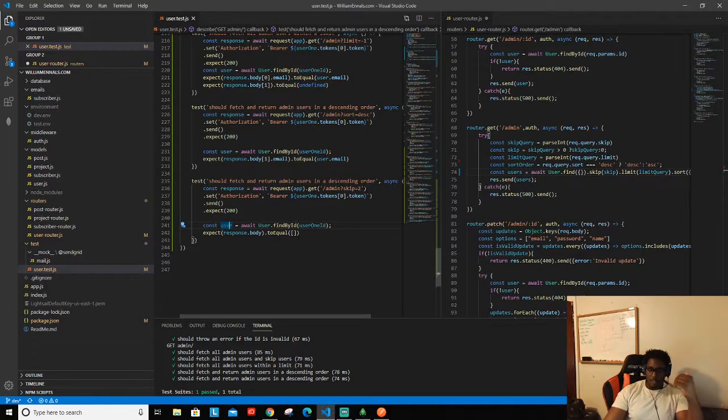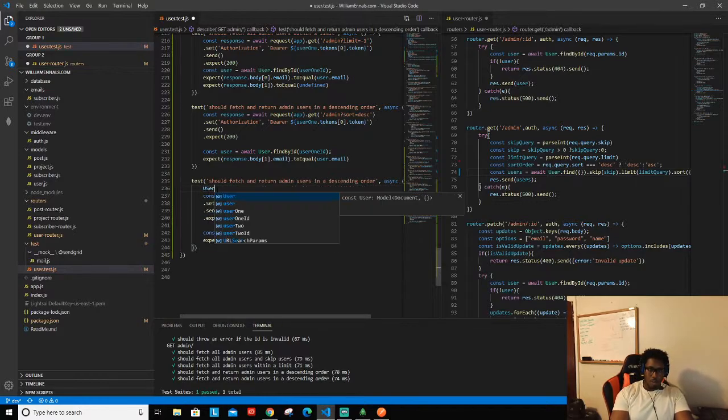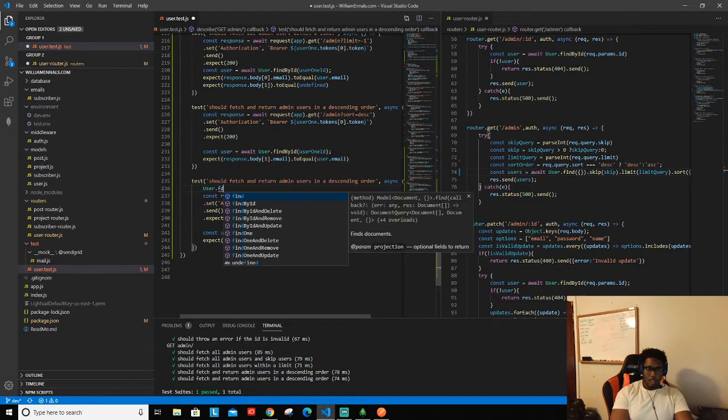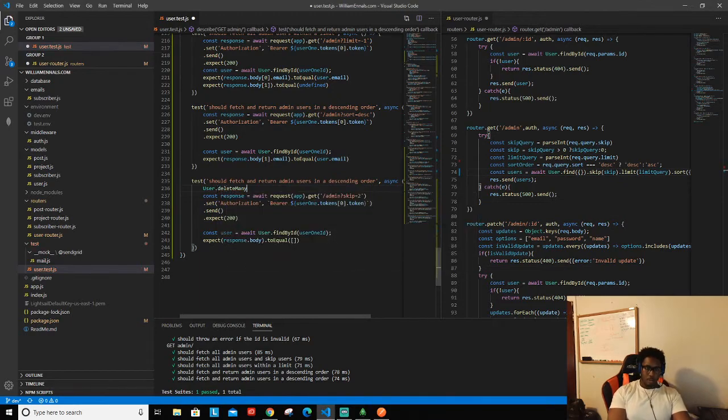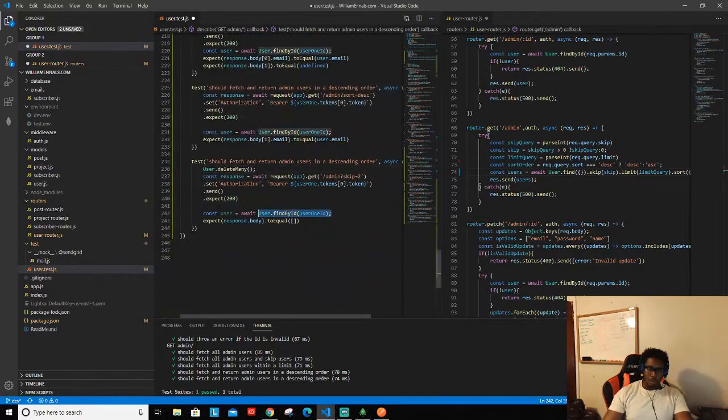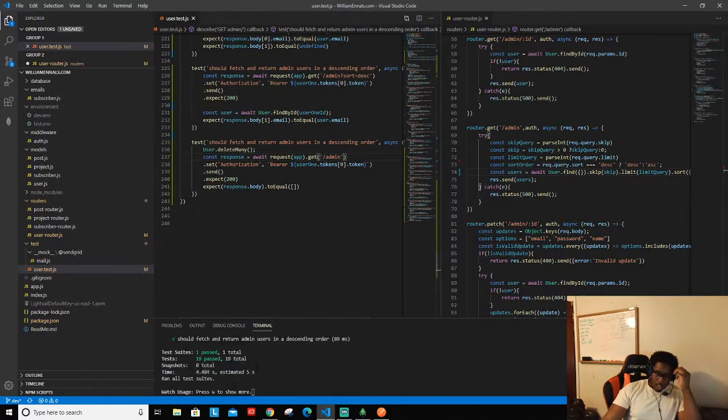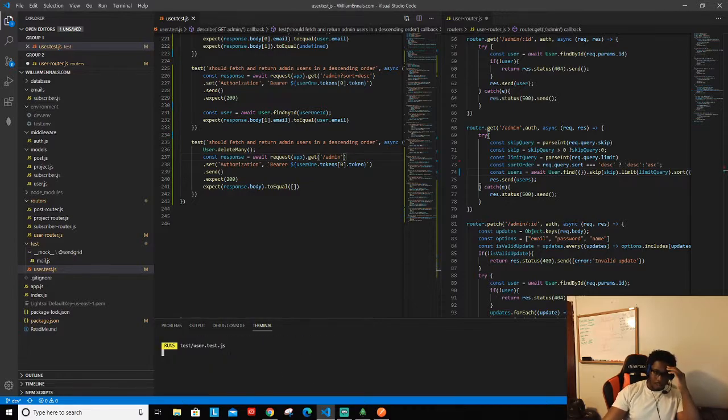But this to me seems like testing the skip function. I can always go ahead and do this as well. I can say user.deleteMany, so we just delete all of the users from the database, and then we don't even have to do this anymore. We can just use the response.body and have the same. Oh, I forgot to take this off. If we take that off, we should still have the same effect, right? If I rerun that, we still have the same effect.